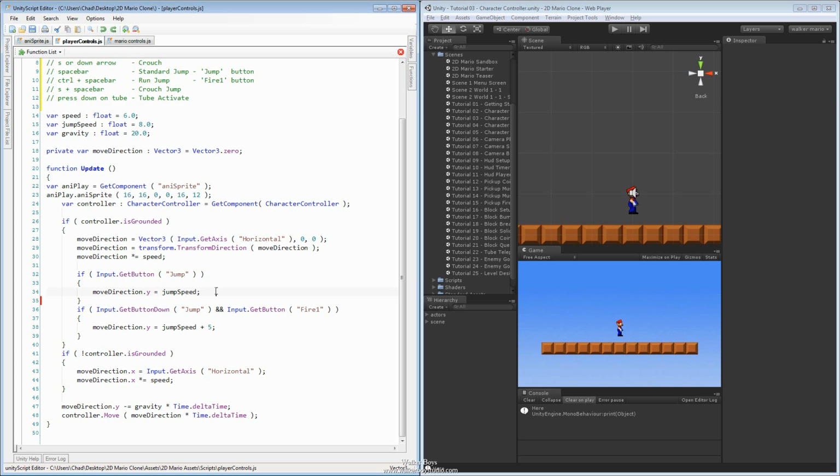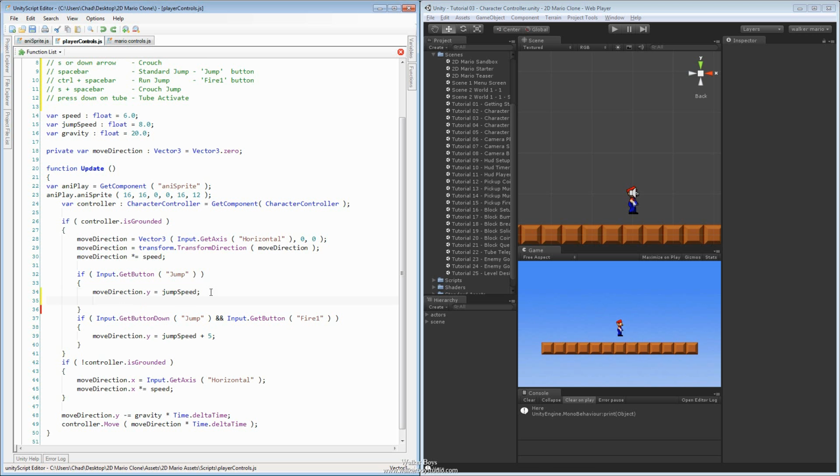Well, let's find out real fast just in terms of prints. One of the really good things you can do, whether it's a debug log or a print, is that I could go in here and just say, are you here? Okay. If I say, are you here, I'm just going to save it. Now, what I'm going to do inside the game is, when I play it, I'm not going to push just the jump button. I'm going to push jump and the fire button. So if I'm holding the control button down and I jump, now notice he jumped high. He didn't jump low, so he did the higher jump right here. However, the print that came up said, "Are you here?"